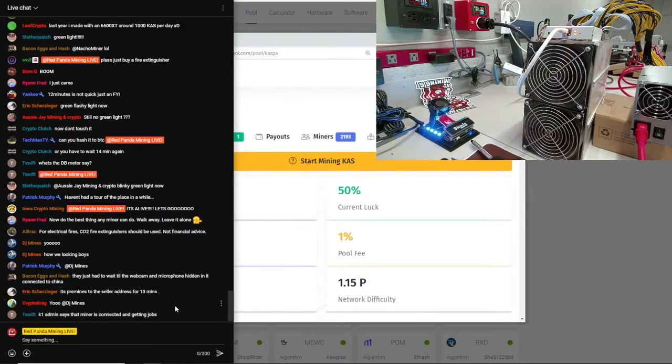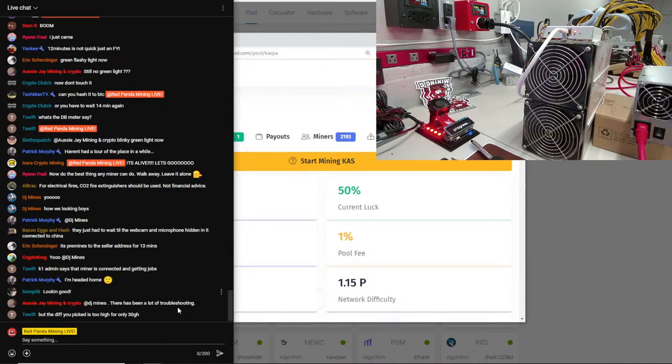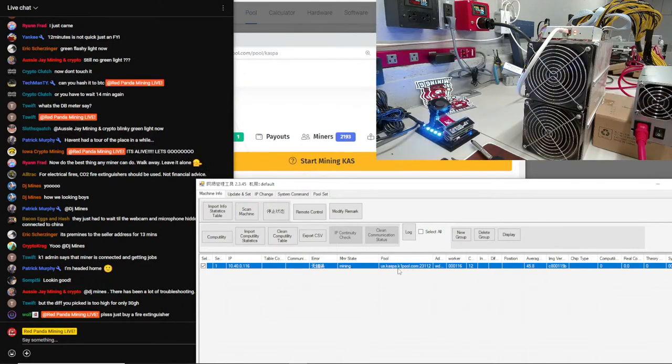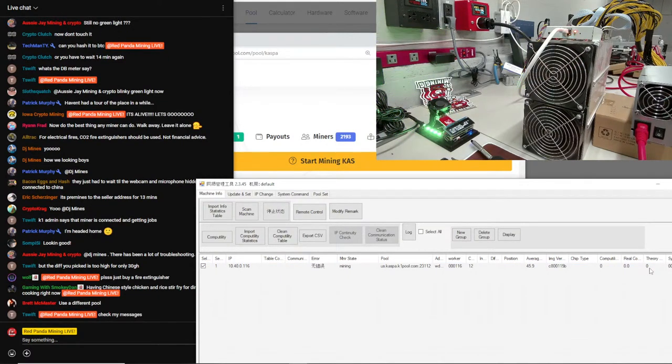DJ Mines, welcome. Iowa, it's alive. Let's go. Yeah, man. It's mining. It's at 1710 watts now. Look, it says it's mining to the us.kaspa K1 pool. Miner state says mining, guys. It's working. Oh, it just dropped down to 1300 watts. 1360 watts.